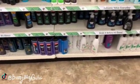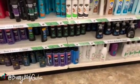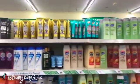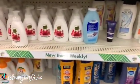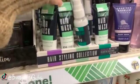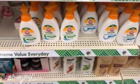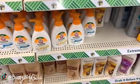I love that one. We have Slumber, which are dupes for Bath & Body Works. A lot of 2-in-1s from Power Stick, including the foaming varieties, the 3-in-1s, and the 2-in-1s. And then, of course, lots of VO5, Suave, Strawberry, Coconut, Juicy Apple. We have some sulfate-free varieties. Foaming body wash from Power Stick. We have some hair masks, volumizing hair masks. And another one from Crabtree and Evelyn, calming body wash.